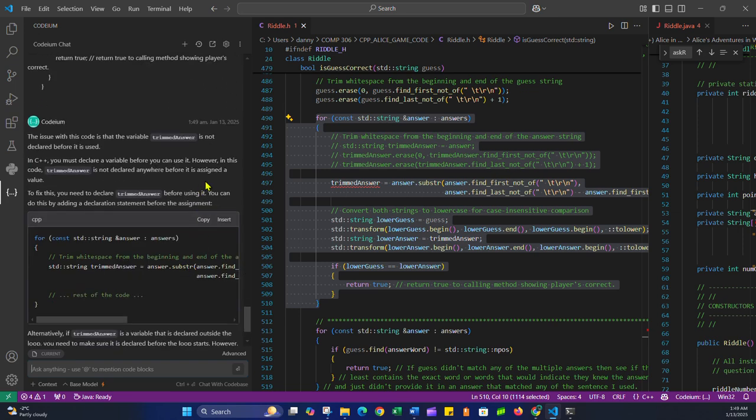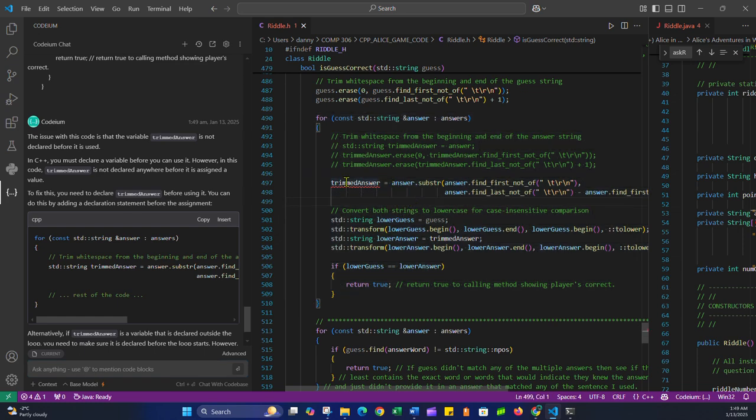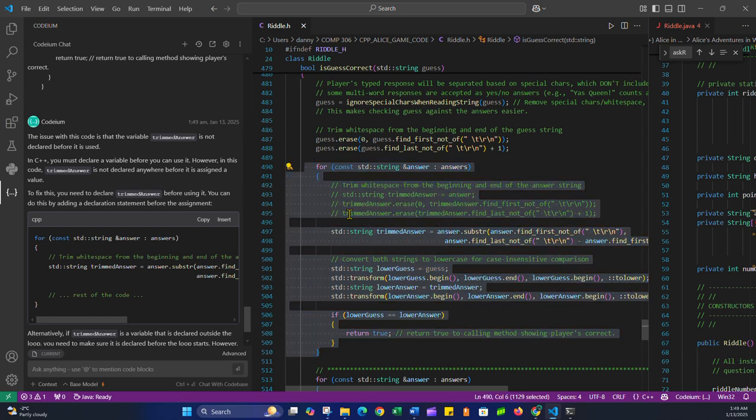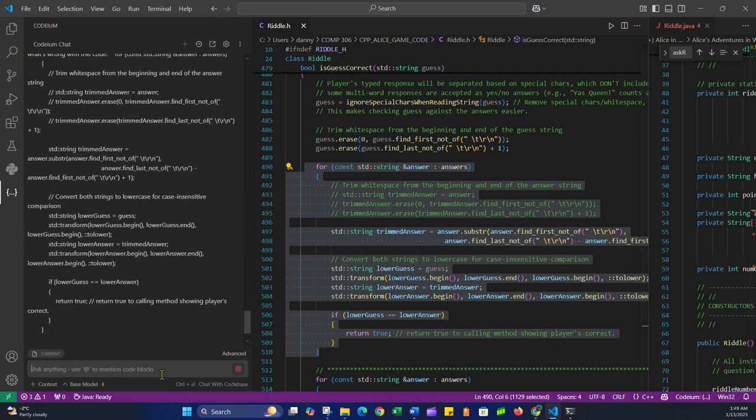The issue with this code is that the variable trimmed answer is not declared before it is used. Oh my gosh. I'm really no good at doing this in real time. Okay, hopefully this time's better.